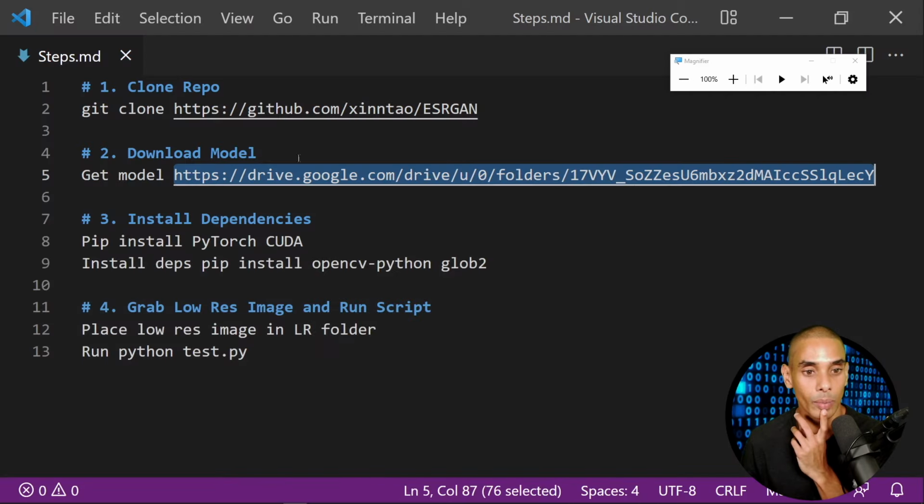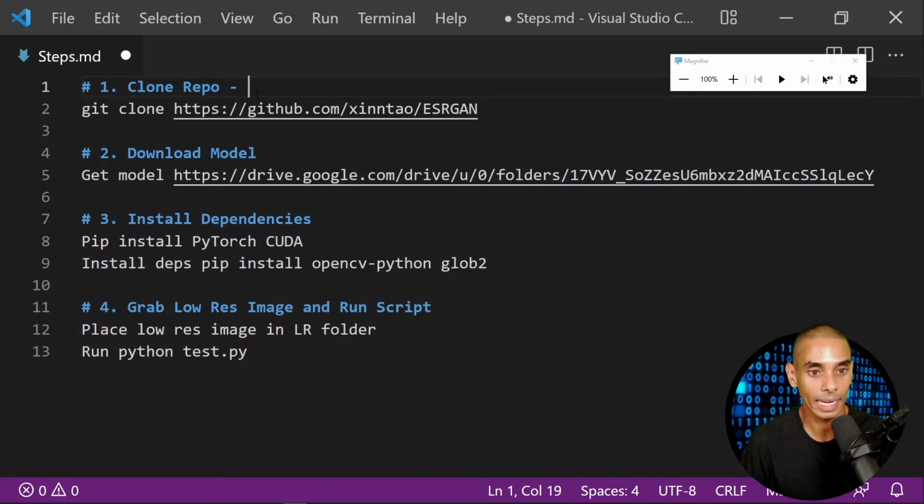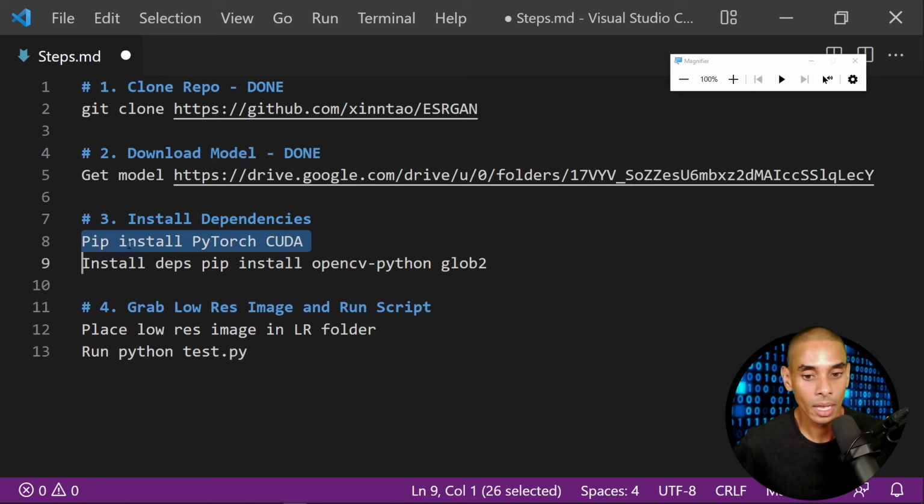So let's quickly double check our to-do list. We've now cloned our GitHub repo, so that's done. We've downloaded our model. We now need to install our dependencies. There are 3 key dependencies that I noted I needed for this. Those were PyTorch, and ideally you want CUDA for this. If you haven't seen how to install CUDA, jump on over to one of my TensorFlow videos, where I show how to set that up. So we're going to need PyTorch, specifically a CUDA implementation. If you don't have a GPU, you should still be able to try this out, it might just be a little bit slower. And then we're going to need OpenCV Python, so OpenCV2, and Glob2.